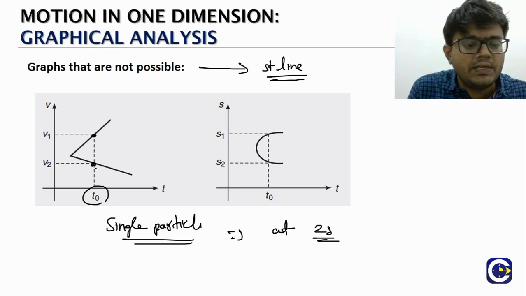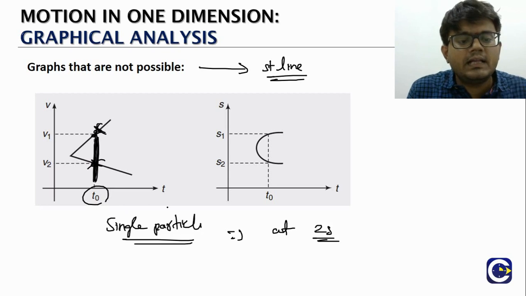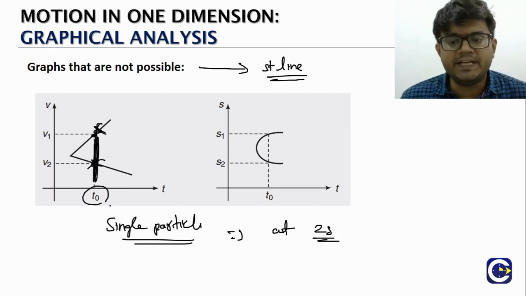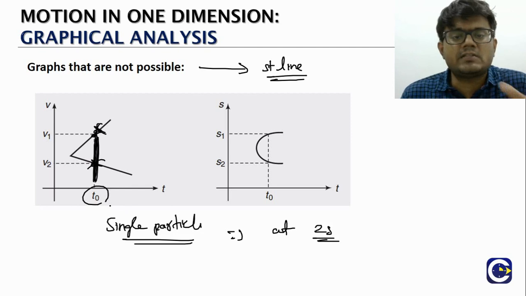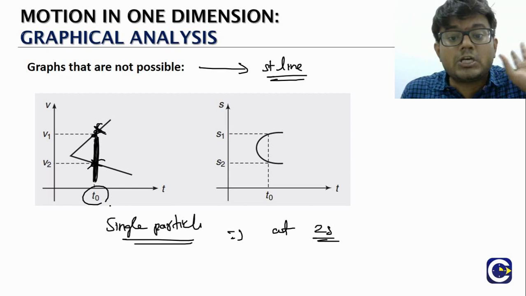Look at this. If you draw a vertical line, it is cutting the curve at 2 points. Means for a given time, we are saying that two possible values of velocity will be existing. That is not possible, right? For a given time, you say t is equal to 2 seconds means this much velocity, t is equal to 4 seconds means this much velocity, like that. For a given time, velocity cannot have two possible values.